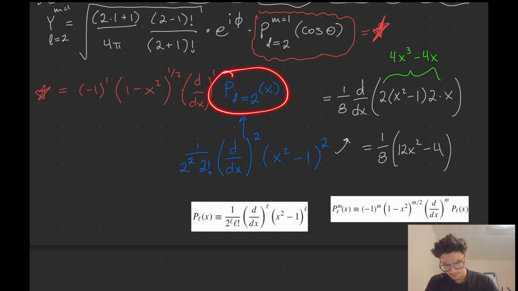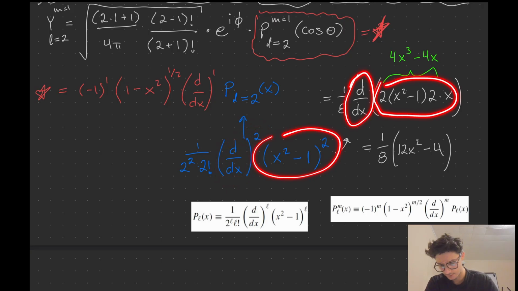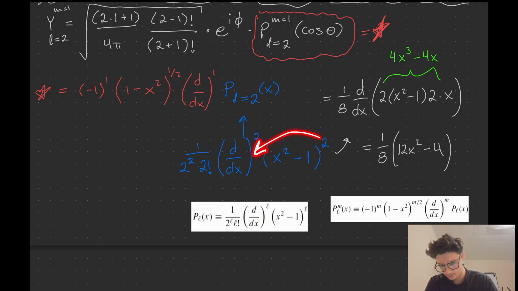What I did was I have this function here, which is this function in blue. First thing I did was take the first derivative, right? This derivative has to be applied twice. So I just take the derivative, right? There's one derivative left here, and then I applied the derivative inside here to this thing. This 2 comes down, 2 times u, and then the derivative of u is x squared minus 1. The derivative of that is just 2x.